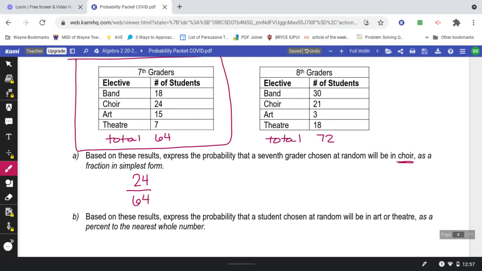And I just need to write that as a fraction in simplest form, which means I can reduce. When I look at 24 and 64, I know it divides by 2. I also know 4 can go into it. And if you think about it, 8 goes also into it. So you can do it as divided by 8, or you can take as many steps as you need to. Just keep dividing by 2. I'm going to divide by 8 since I remembered that both of those are divisible by 8, getting me 3/8.